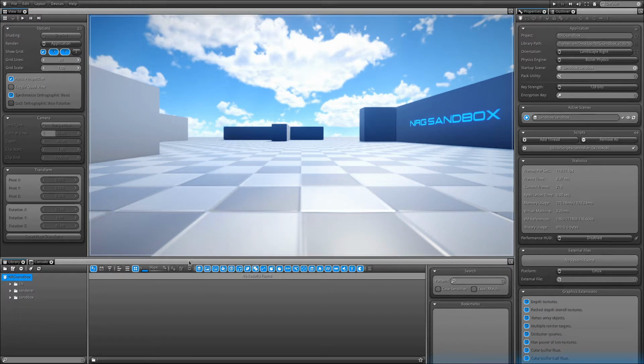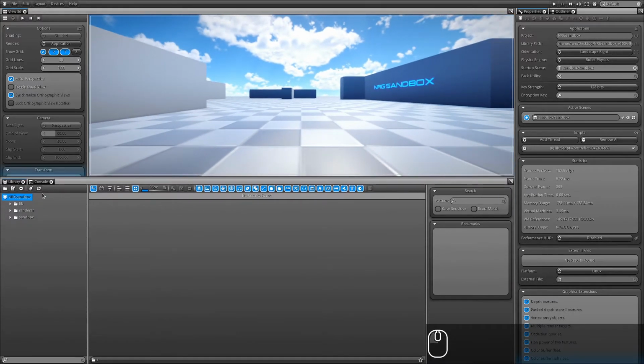Now, I'm going to expand the library a bit, and I'm going to run you through the directories that are here. At the root, we can find the lib directory that contains all the assets that are common for the project itself, not the sandbox scene. We have the renderer that contains all the different materials and shaders and scripts that will be used by the renderer that have been implemented. And finally, we have the sandbox directory that contains assets specific to the sandbox scene.